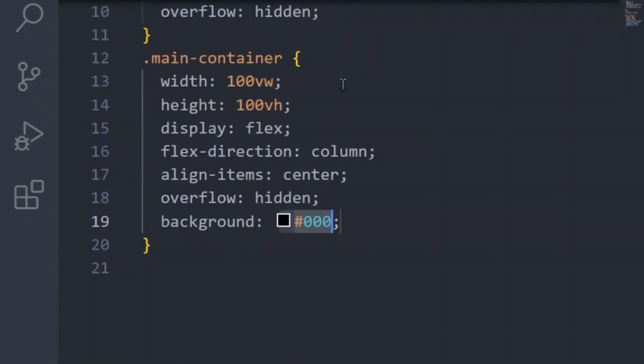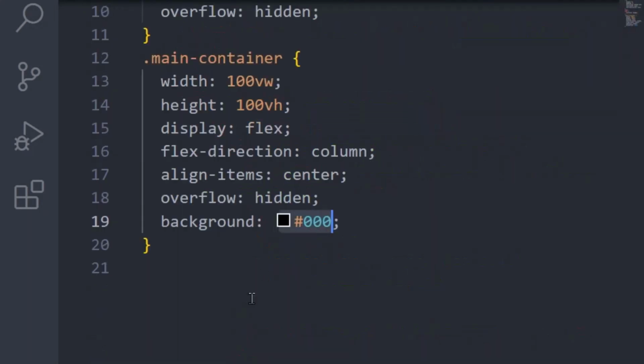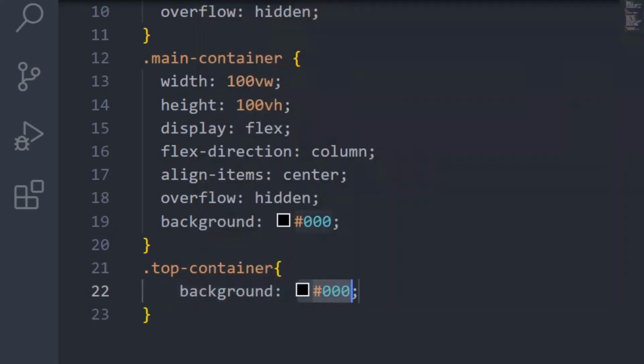Now the next thing to work on is the top container. So I'll copy the top container like this, and then under the main container I will first of all give a background color, but for the sake of time I would like to copy the color from the one that I've already done to ensure consistency. So this is the color code 2B2C2C.